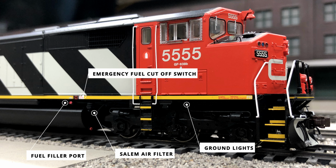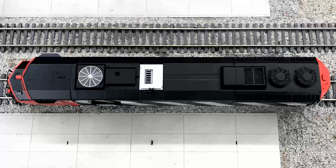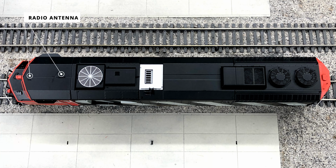Two of these include the ground lights as well as the step lights. Both of these are a little bit hard to see with the ground lights tucked up under the sill, whereas the step lights actually give off the light via the detailed housing on the crew access steps by the front and rear handrails. Up on the roof of the locomotive are some pretty good details as well. Starting off near the front of the roof is a smaller antenna near the bell, as well as a larger one near the rear of the cab.